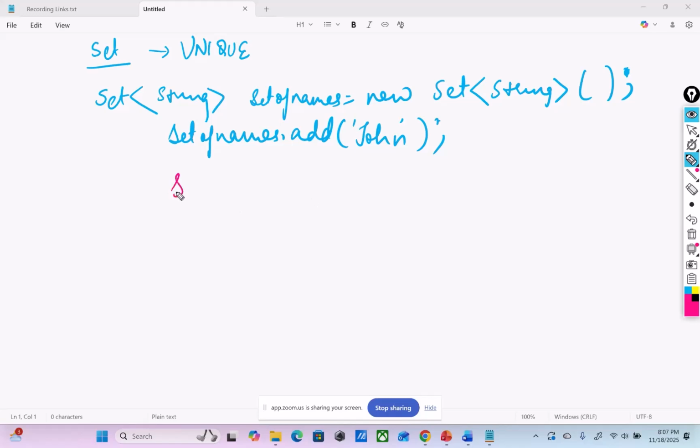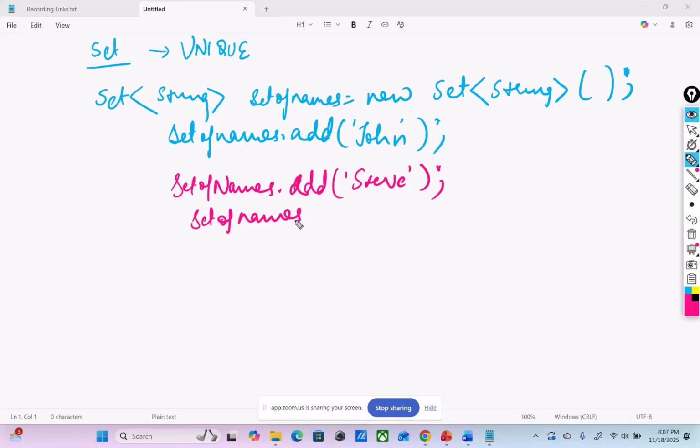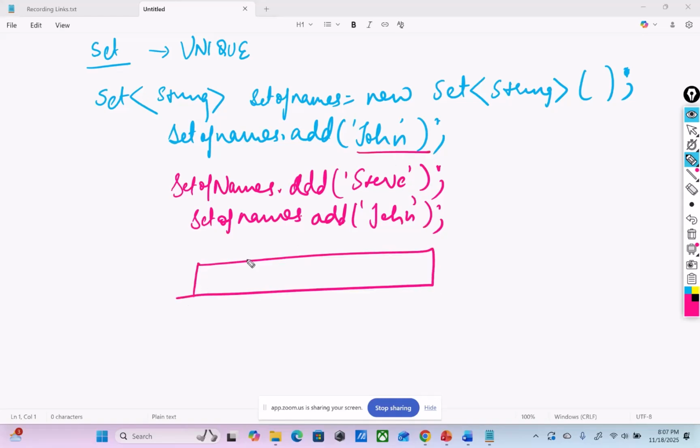Then you have set of names dot add, and let's say you try to add Steve. And then you have another set of names dot add, and you try to add another name, John. What will happen is in the final set, only two elements would be stored. One is John, and another one is Steve.